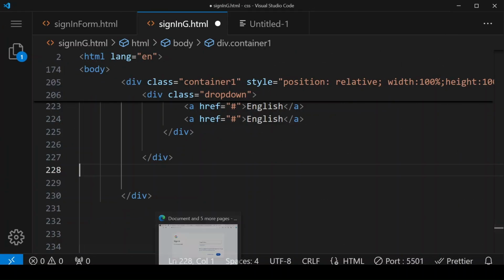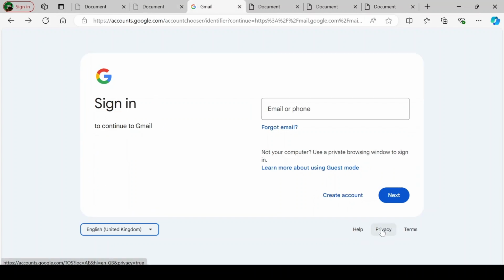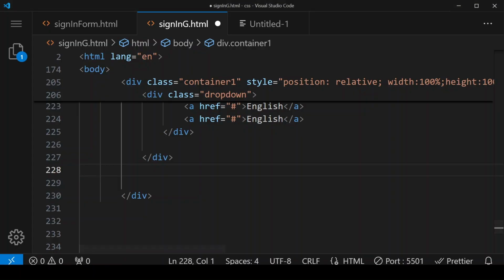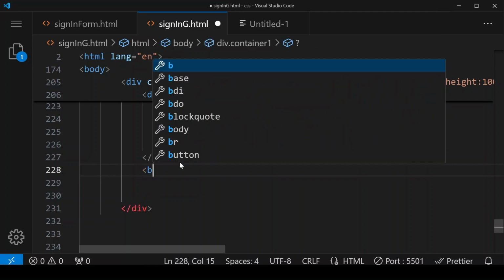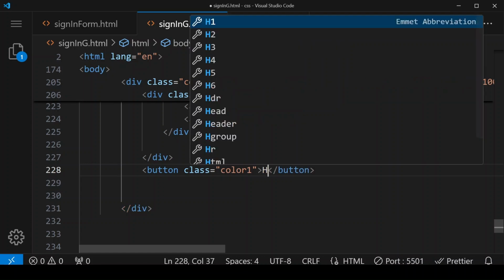Next we have to create these three buttons, that is help, privacy and terms. These buttons are in the form of link. So here within this container div, I'm creating a button with class equals to, here I'm giving it the name color1, and here we are putting help.